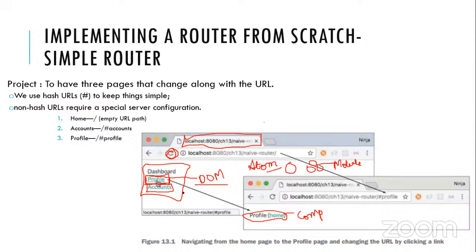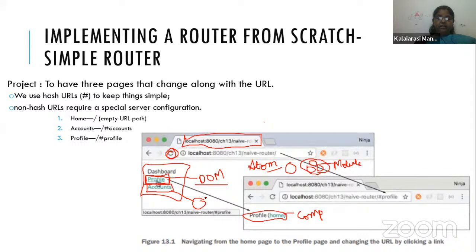If you observe in your accounts or session also, the same thing has to happen. Whichever change you are doing, it has to be considered as an atom or as a molecule, that is, the number of changes in that particular component. And only that part of the DOM should get updated.